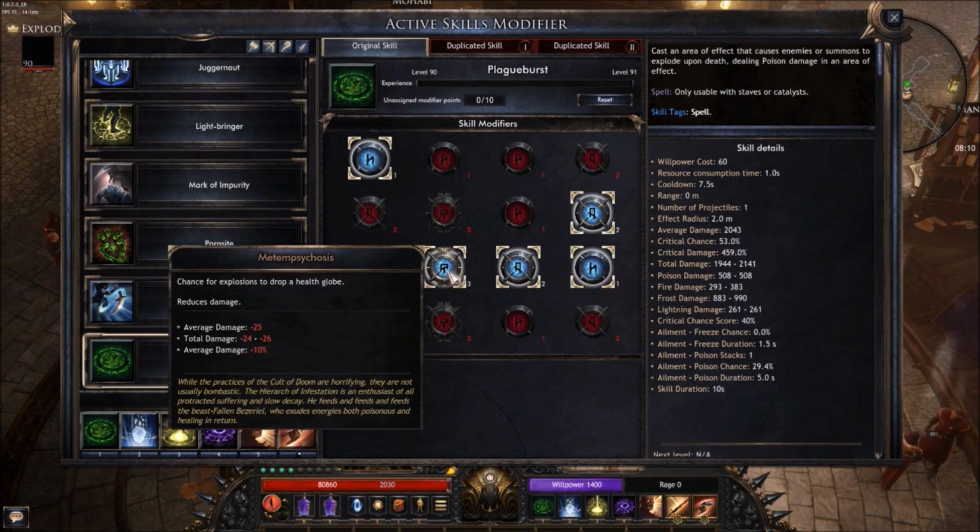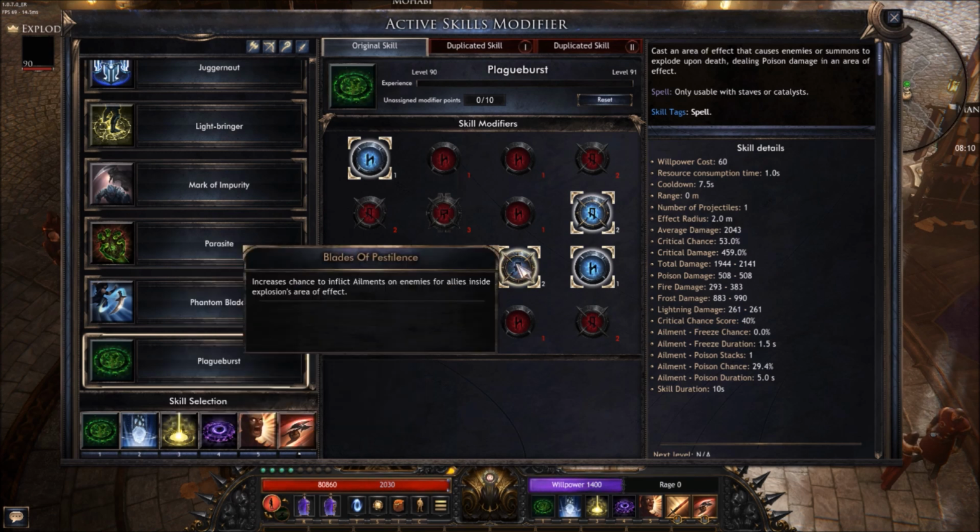So this is a chance for explosions to drop a health globe, so you're just spawning more health globes. Health globes are going to save you, basically, since you have no life still. Not only are you going to use those health globes to explode onto the enemies, but you're also going to pick up a couple health globes just to maintain your HP.